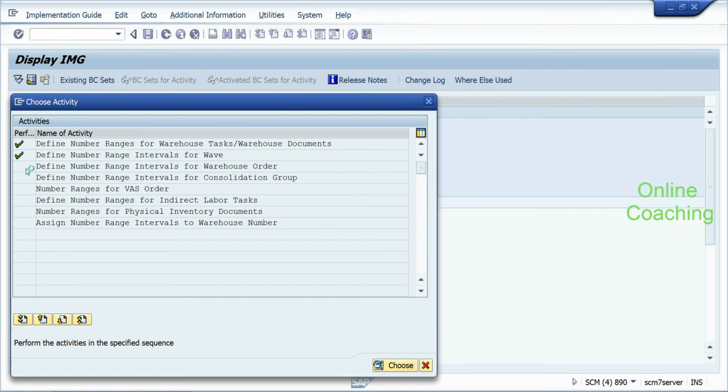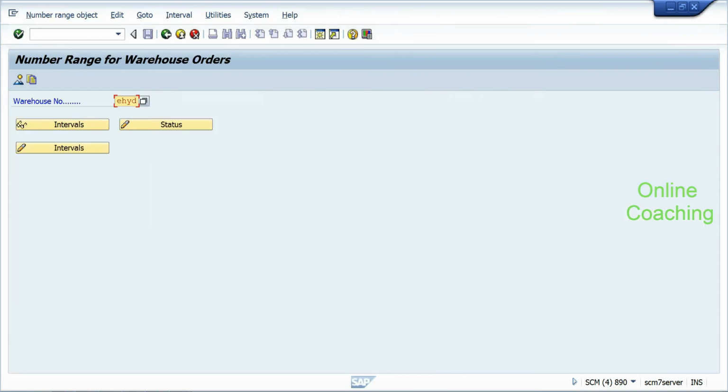Now define the number range for the warehouse orders also.